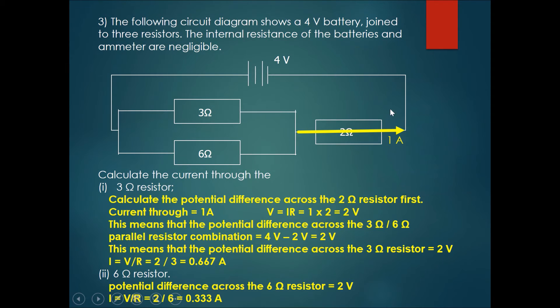So if we put a voltmeter over here, what would we read? V equals IR, current times resistor. 1 times 2 will give you 2 volts. So there will be 2 volts of potential difference over this resistor.